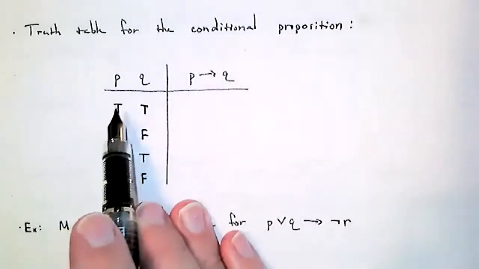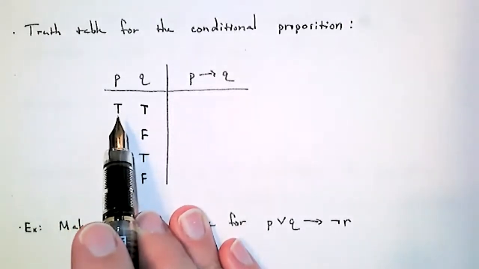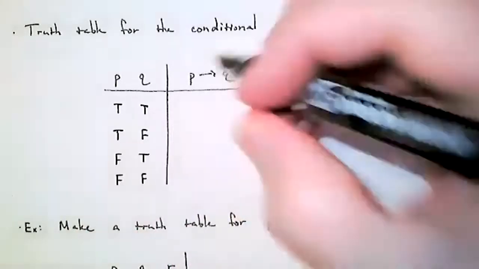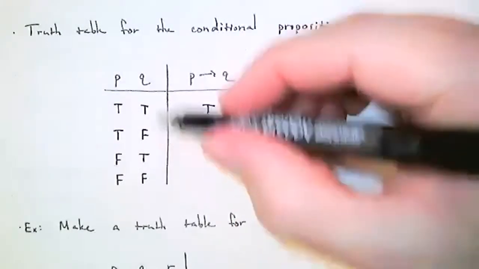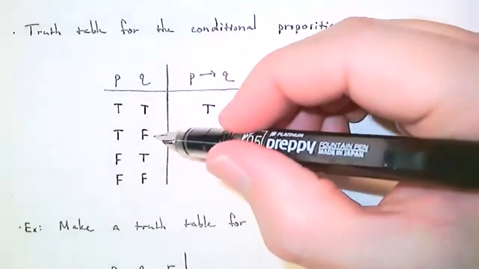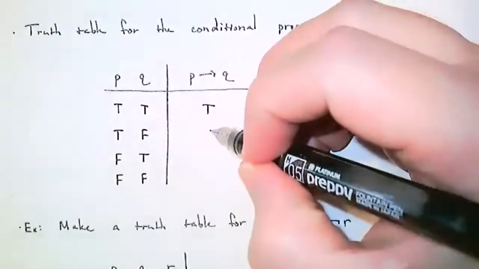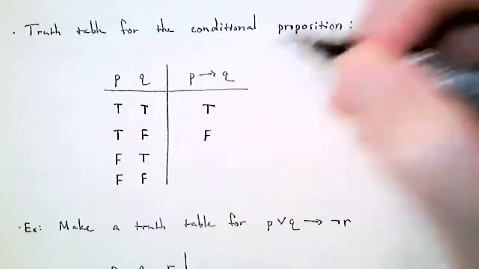And we know if P is true, so if you did make an A on all of your exams, then you definitely do have to pass. And that's true on this column. And if you made an A on all of your exams, but somehow you ended up failing, well, that just doesn't work. This is false. It makes your statement false.